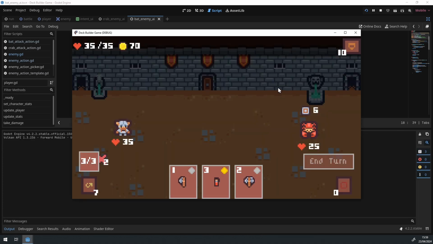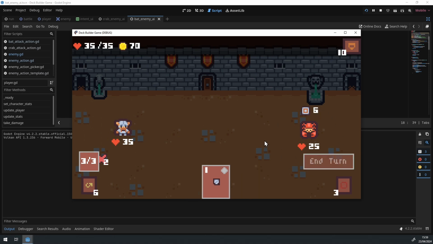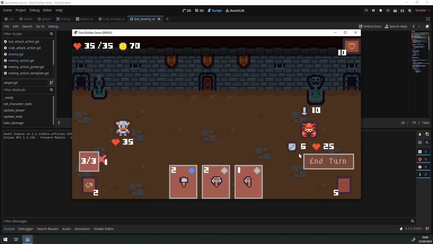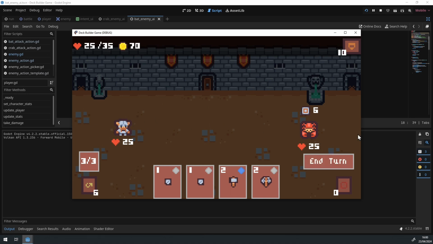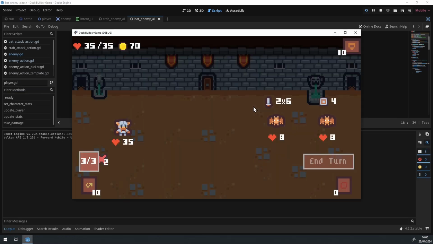If I go to battle, you can see that the crab intends to block for itself, so it will remain 6. Oh, and now you see it in action. It should be 7, right? But if I have the expose status, this will update the intent to become 10. If I pass my turn, indeed it becomes 10. But in this specific case, you cannot see what the problem is, so let's run the game one more time and see if we run into the issue this time.